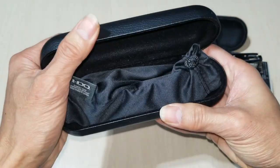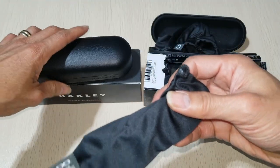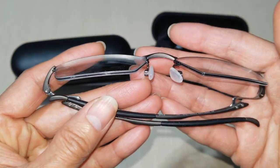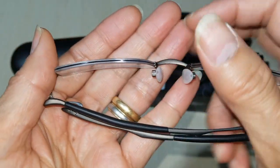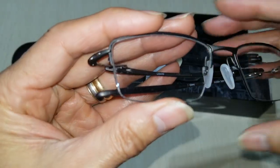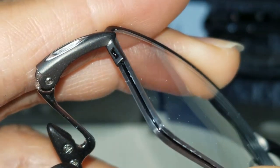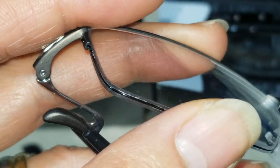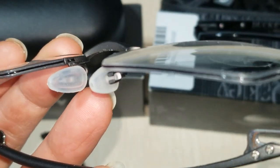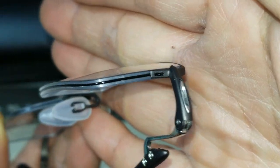And this one is the metal kind. So yeah, this one is a special design. They use almost like a fish wire to strap down the lens. So there are no screws. So this one is pretty tricky. And then you will need to bring it to your optometry in order to put it back in. You get the original lens.